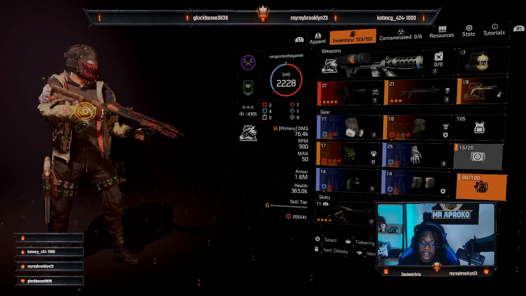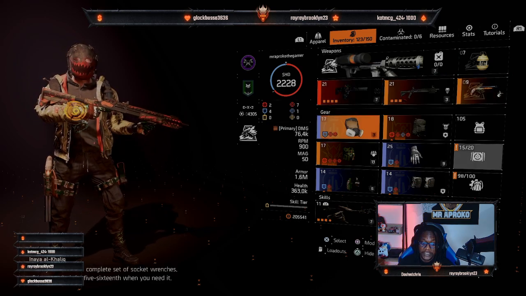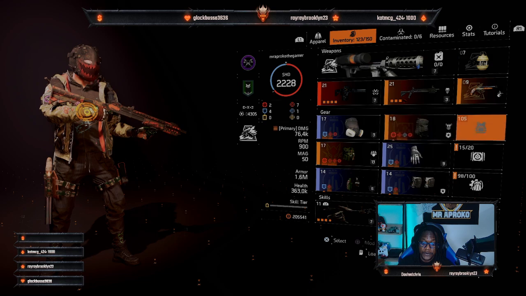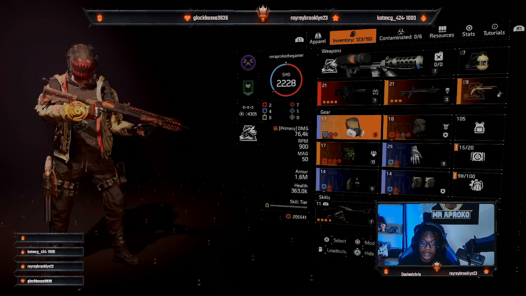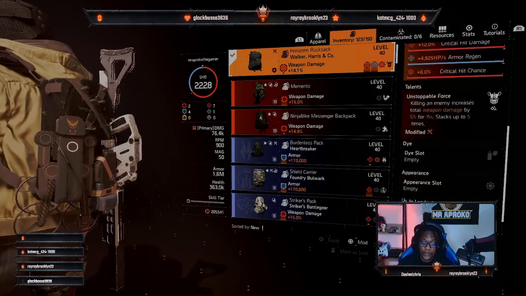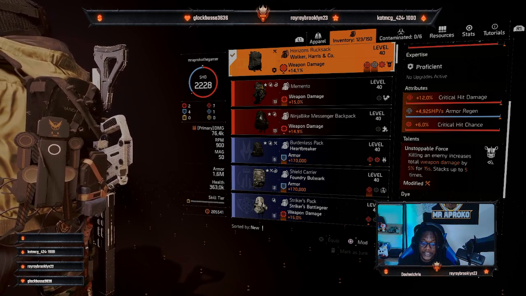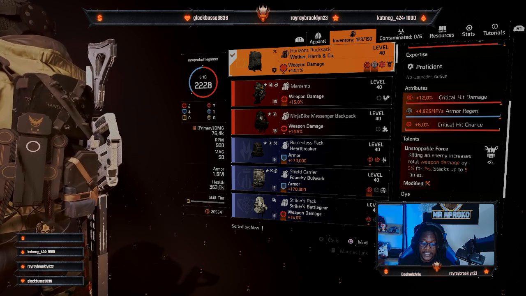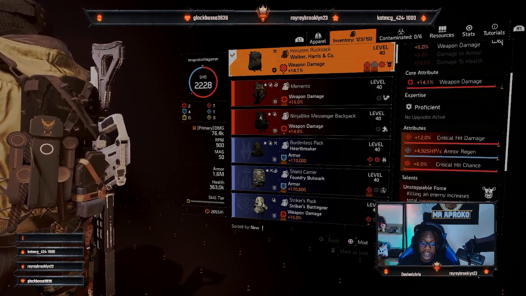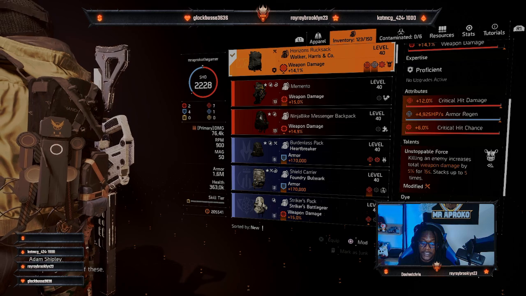Like I said, I didn't want this video to be too long, so I'm gonna leave it as it is. But this is the Unstoppable Force build that I put together with the Foundry Bulwark and the Walker Harris. And Unstoppable Force, which is very vital for this build, is: killing an enemy increases total weapon damage by 5% for 15 seconds, and it stacks up to 5 times. So that was modified into this backpack, which was an absolute stunner, an absolute killer.